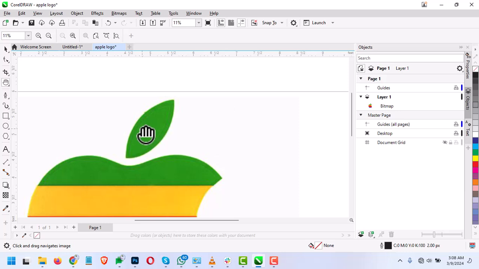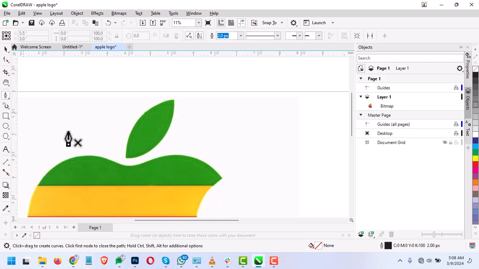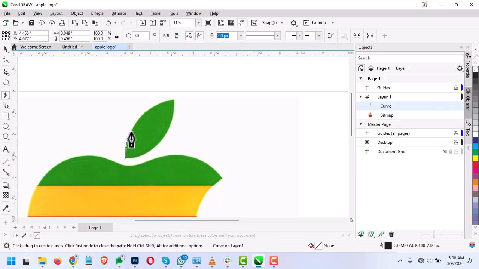I'm using the hand tool to pan. You know the hand tool, H, you get. So I'll just go around this logo like this.